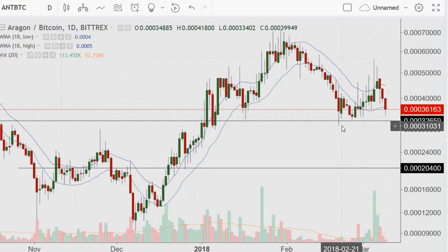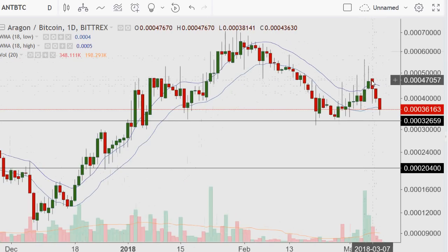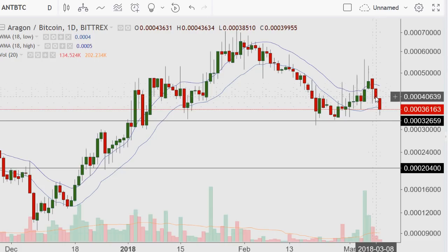Great support here, and then it consolidates within the 18, has a move above here, but look at how the 18 has reacted. Red candle down, okay, no problem. Another follow through, a little concerned, but if it's bullish, you're probably not going to get a day like it is now, although we did. So it's back down to the 18 average of lows.